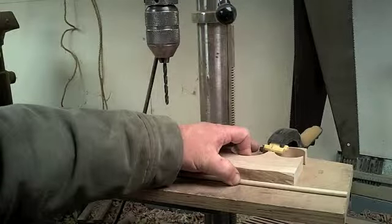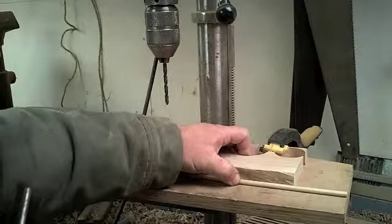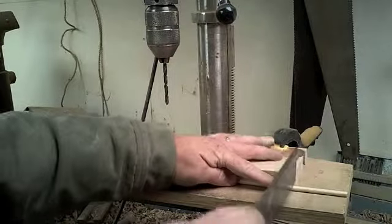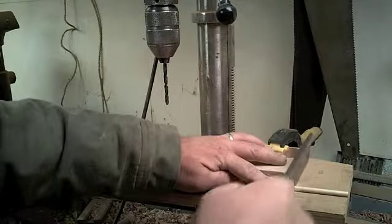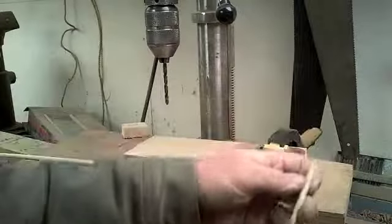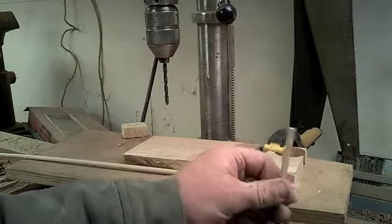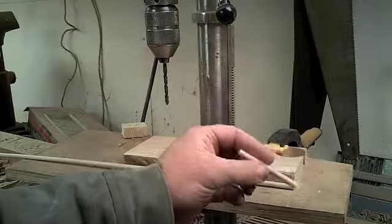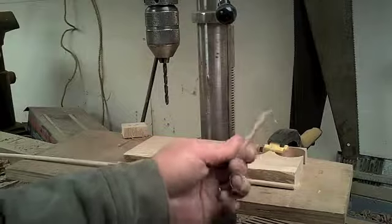When it's time to cut off your sticks, your studs, whatever you want to call them, use a jig and a handsaw, because doweling like this is just too tiny to cut successfully on the saw. Not that it'll kill you or anything, it's just it's probably going to chip and break and shatter and shoot across the room. So this is easier.